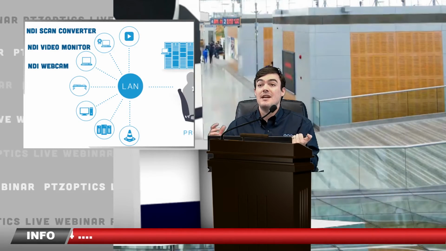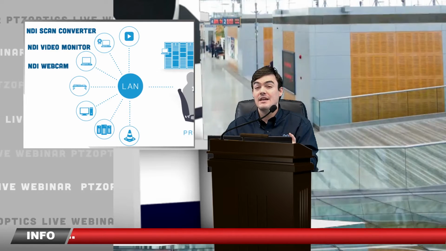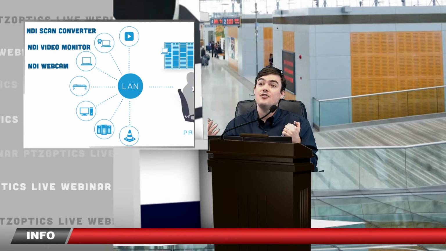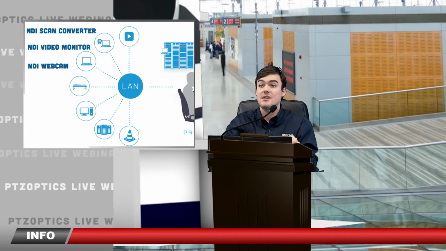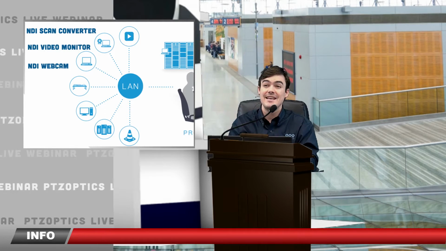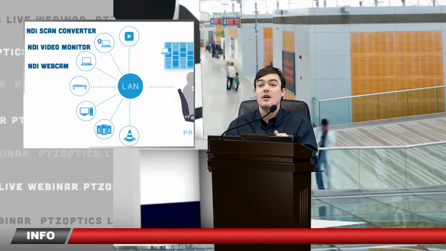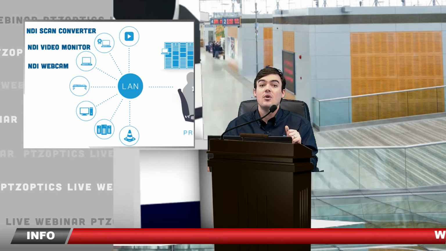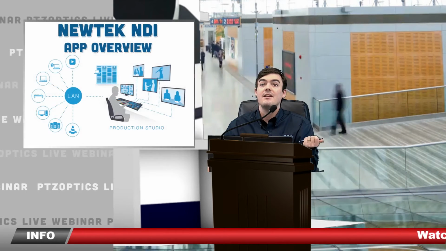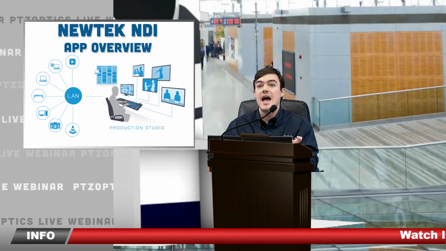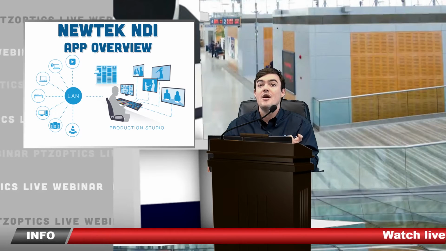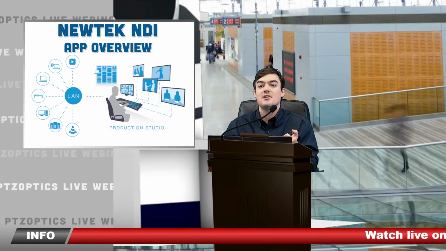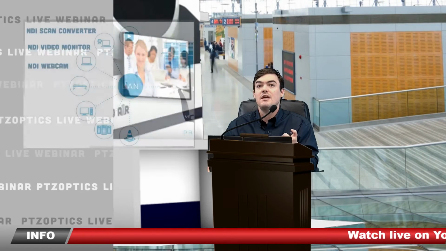There's also something called an NDI webcam. That's part of the NDI ConnectApp as well. It allows you to just take your webcam and turn it into an NDI source. Again, just really making it easy to send video over the network directly to your overall plan, which is to take all of these apps and all of these different sources and bring them into your live video production system. So that's really the overall goal.